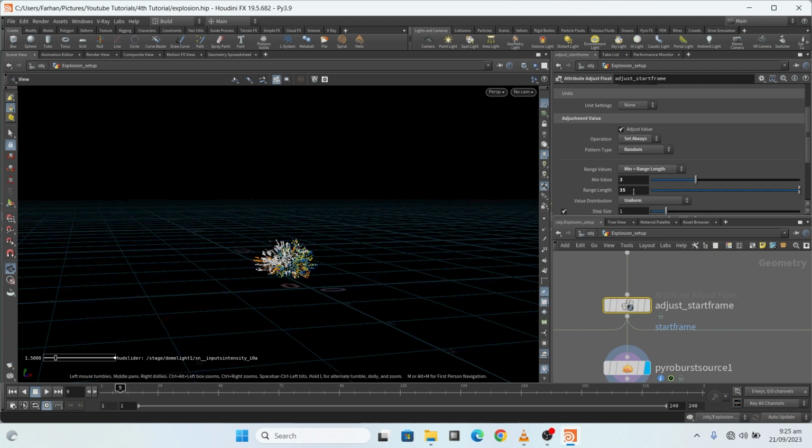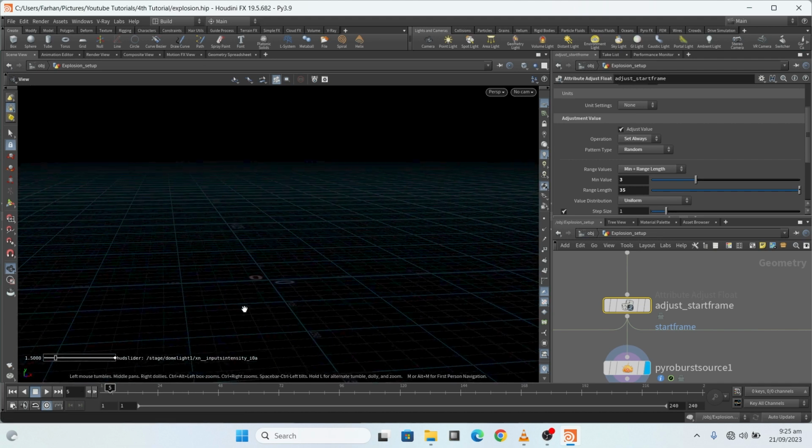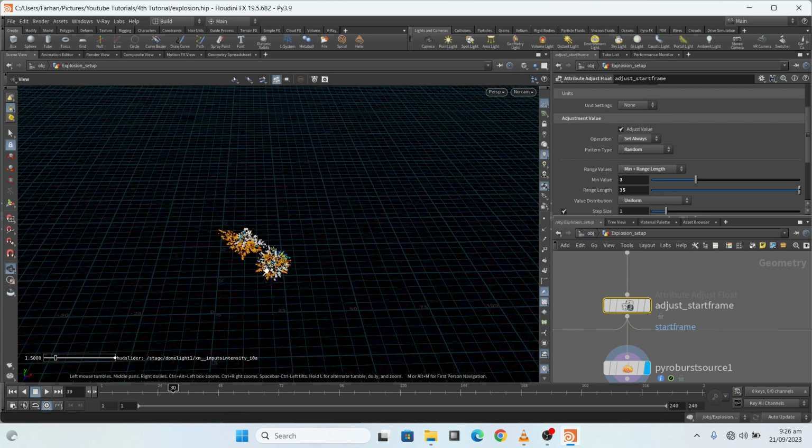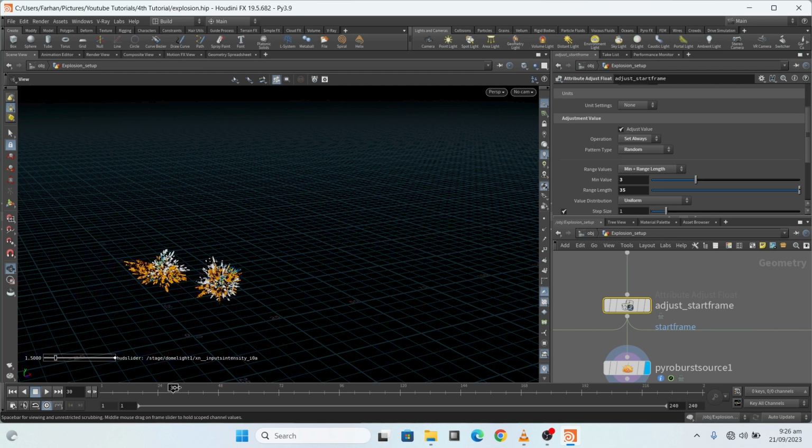I select 3, so my first explosion starts from 3 to 35 in these frames. Okay, this is now how it looks. Let's see.